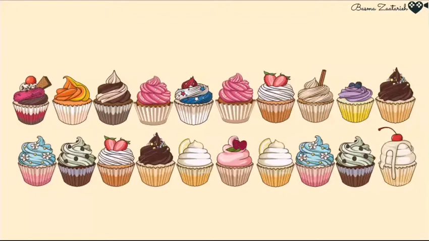So I'm going to think, who is the total? Is it the cupcakes or the people? The cupcakes are the total. So I have 20 cupcakes. I'm going to start with the total, which is 20. And I'm going to divide it among how many people? I don't have any people, so it's 0 people.